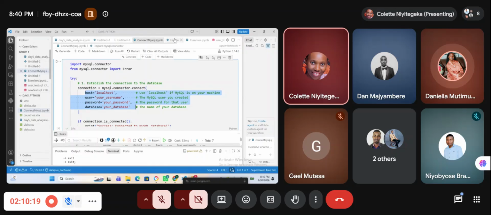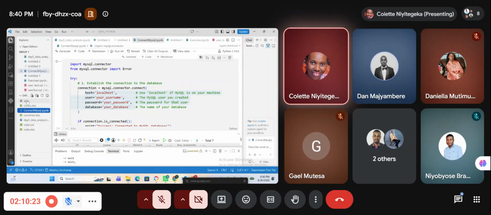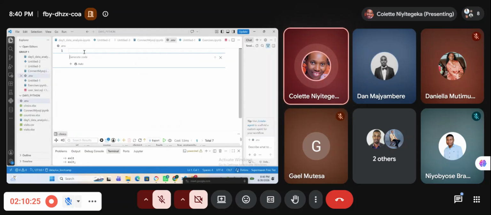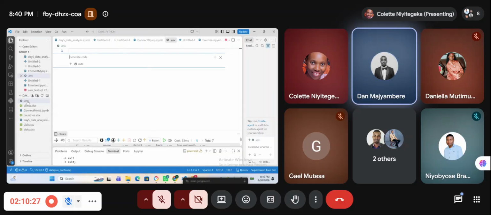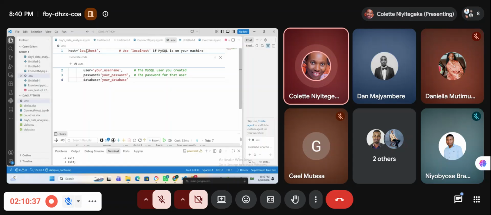I think those ones need to be edited. Yes, I will edit, I put the real ones. Which environment am I in?